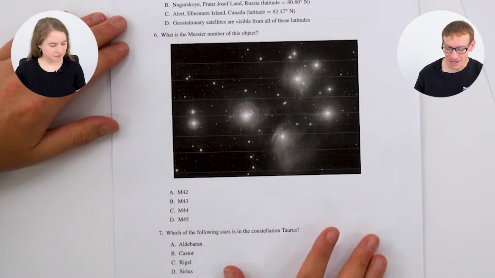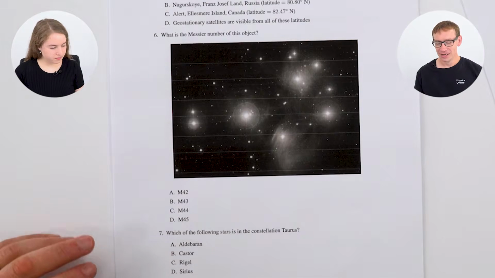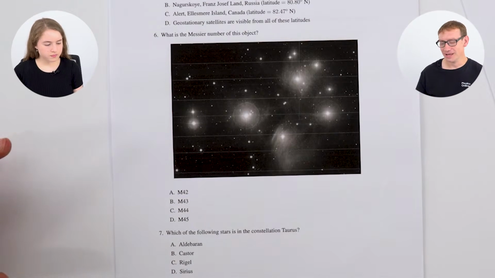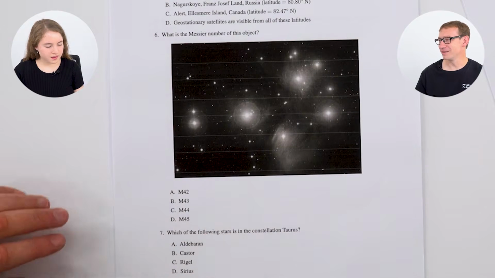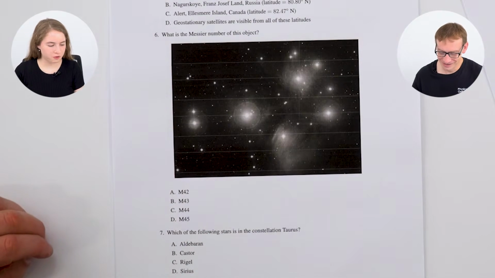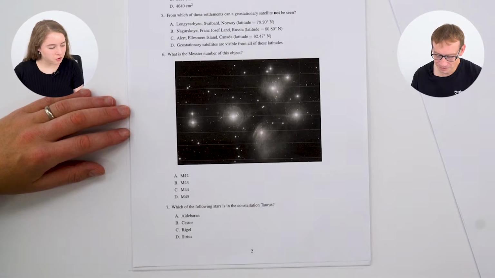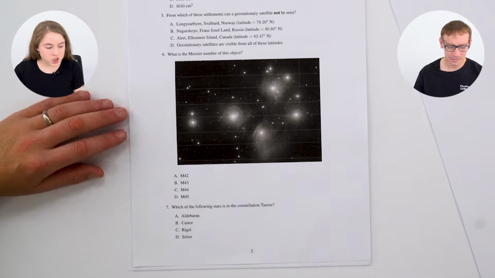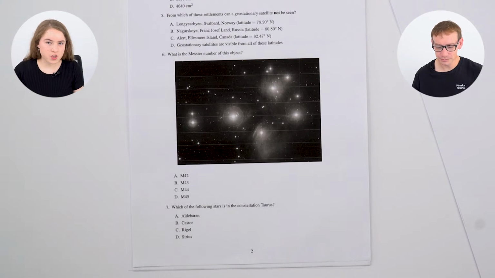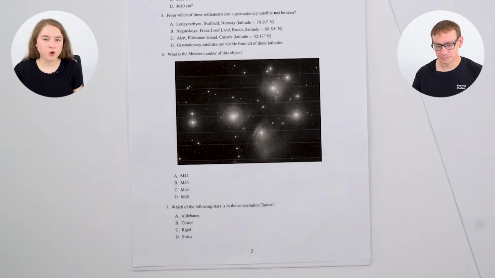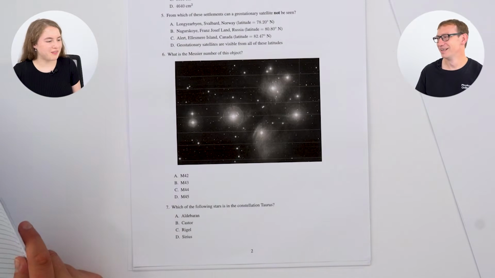So now let's have a look at a few more questions from the observational astronomy part of the paper. Right then, so here we have question number 6. Now this one, I believe that if you haven't studied the course material, it's very hard to know that just off the top of your head, isn't it? It's also so different to a more physicsy question. You might feel really thrown if you haven't met these kinds of questions before. But especially for these multiple choice observational astronomy questions, it's really helpful and quite important to know what you need to know, not just knowing it in the first place.